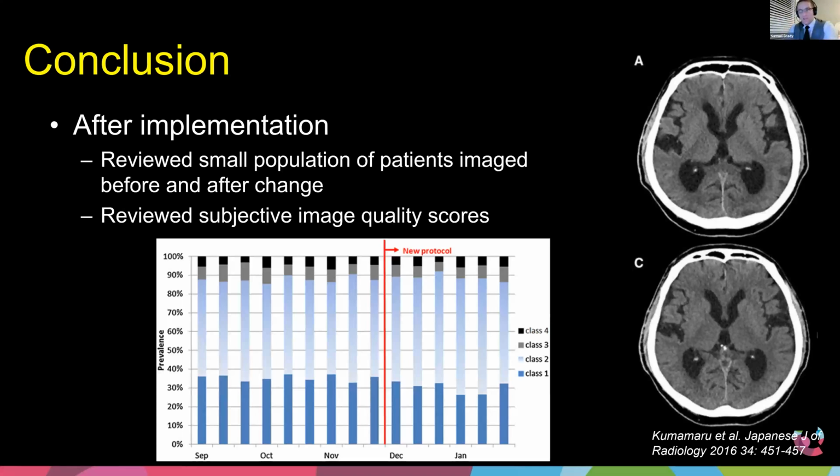In this case, if you read the paper, the Japanese paper, they actually had their radiologist champion, who was in charge of making this change. When they went live, that individual actually stood in the CT room. When the patient got scanned, the radiologist actually looked at the images on the console just to make sure that they looked okay. He or she didn't do a reading, didn't do an actual diagnosis, but just made sure the quality was okay.